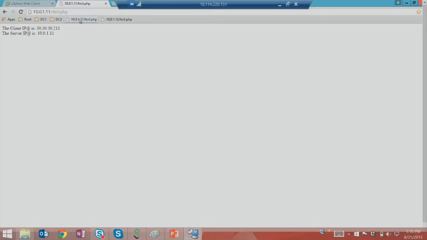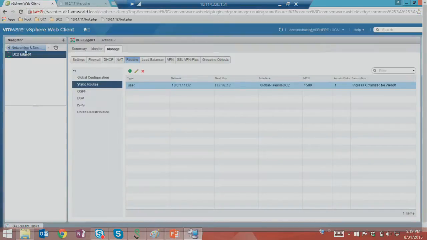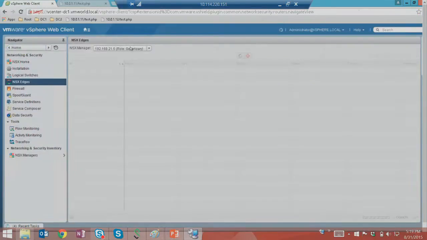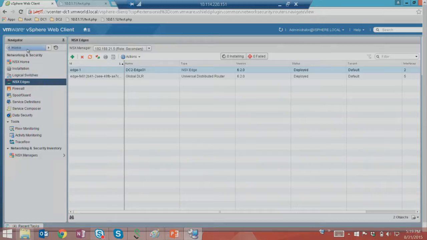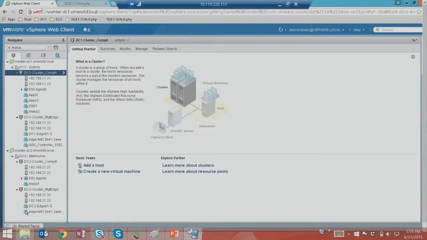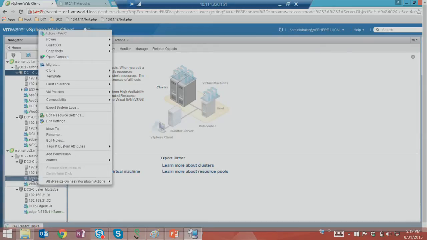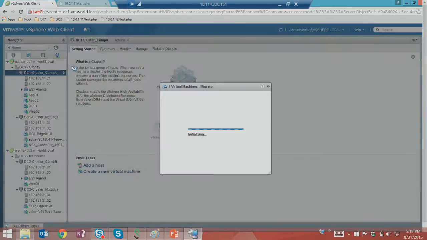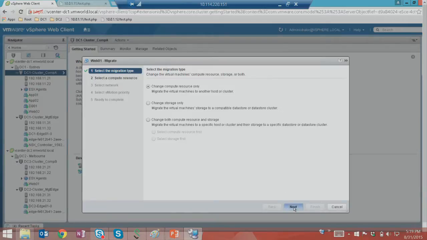So I've created the events in the code so that once we think we've done our maintenance patching on the primary site and want to bring the application back from secondary to primary, we can do that. So basically, let's bring that VM back to site A. We'll hit the hosts and clusters, find Web01 on the secondary site, hit migrate. Let's go next.